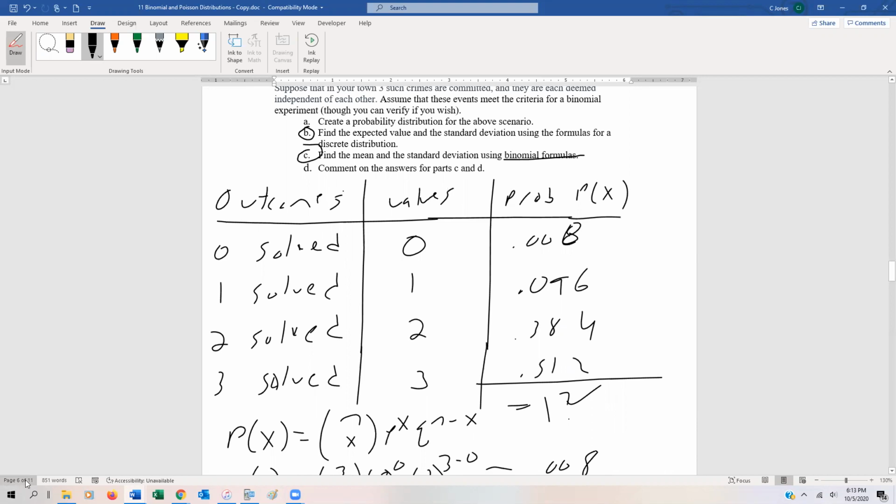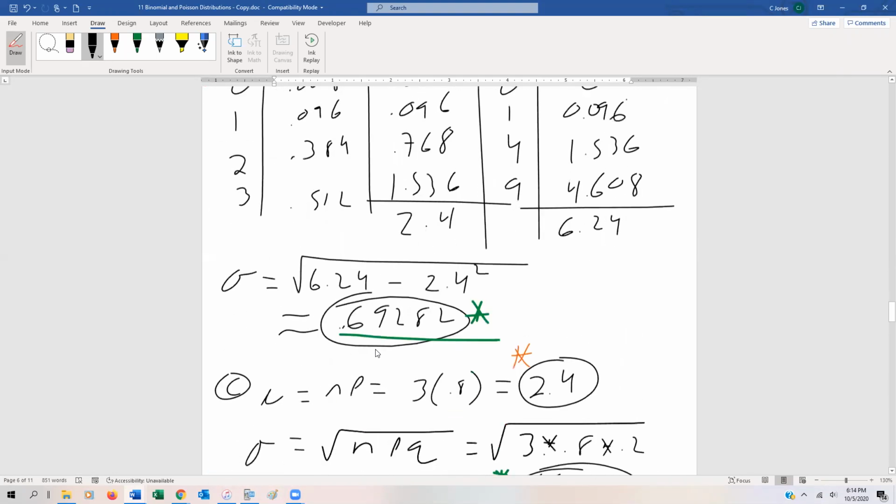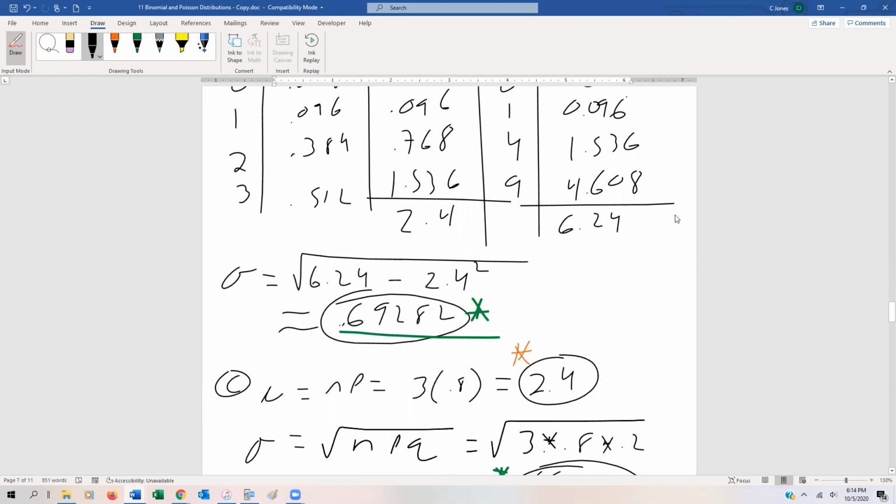For anybody that's interested in higher level mathematics, you can see what happens as the number of samples approaches infinity. And that's where you would need a little bit of calculus to be able to work with those. All right, but pretty cool that these work out pretty nicely. All right, so that's the last of our binomial distribution. The last distribution we have to look at is the discrete distribution called the Poisson distribution. So we'll look at that in the next video.